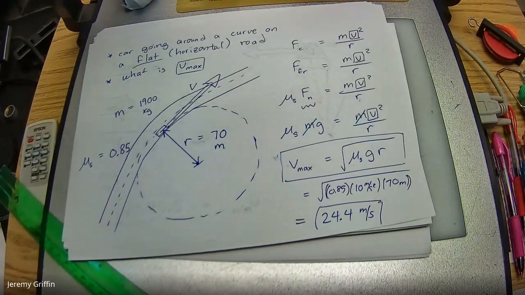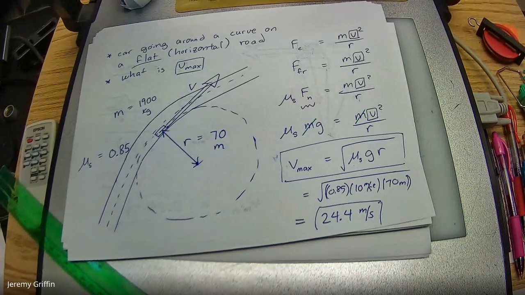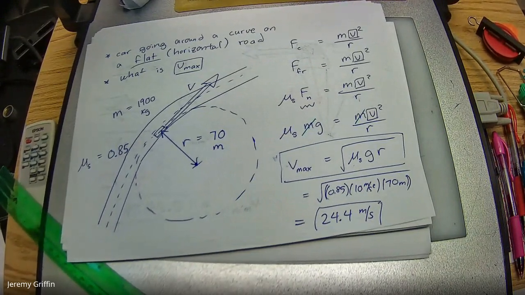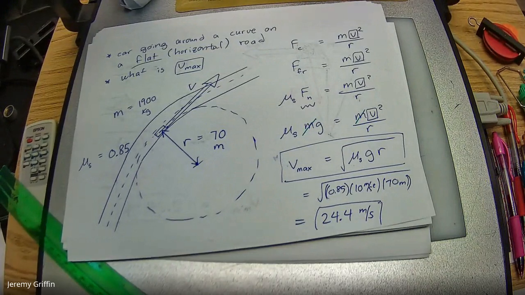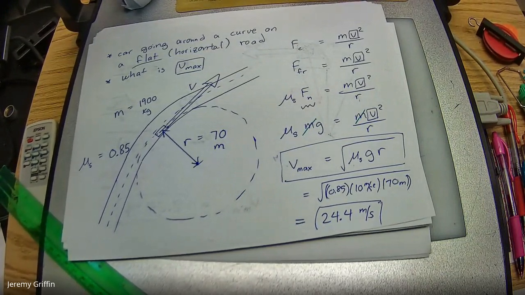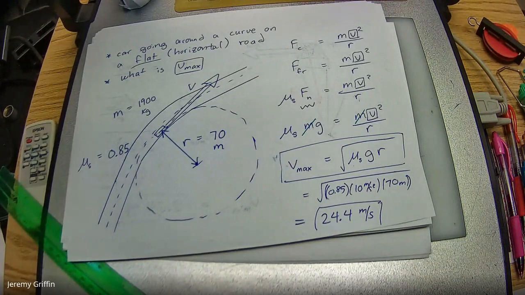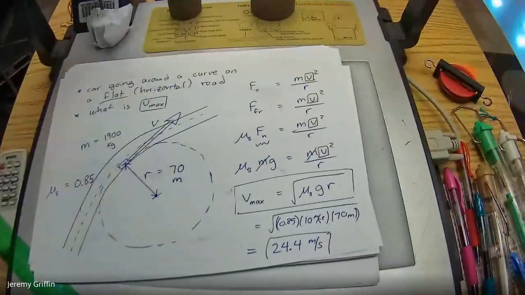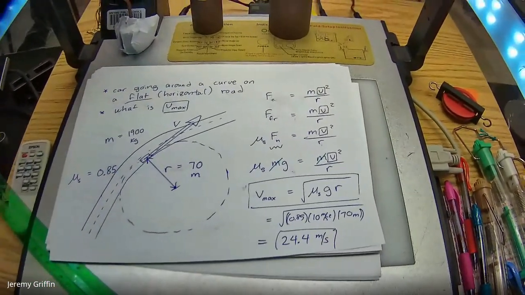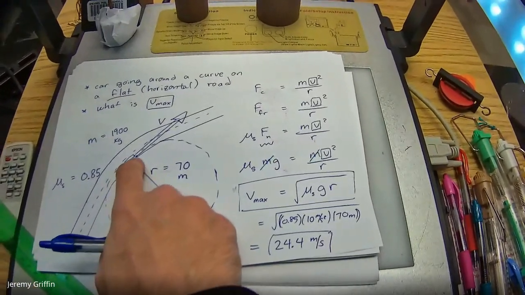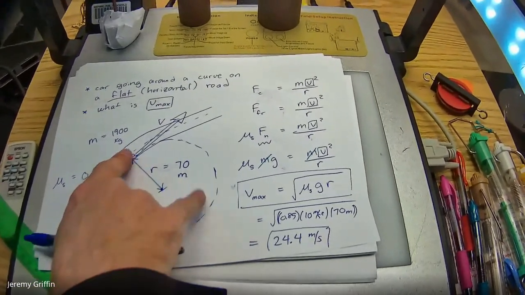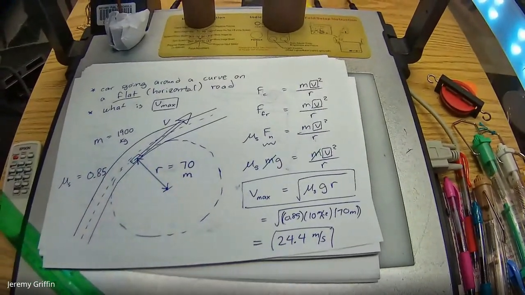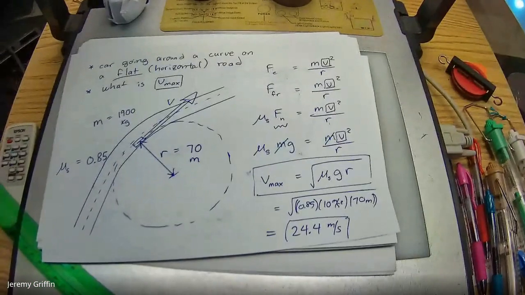And, oh yeah, Ed? What do you mean by slide off the road? I know this sounds stupid, but does a wider road change that number? Why are we not taking in any factors for the wideness of the road? Okay, so what's holding the car on the road is just the friction force between the tires and the road. Right? That's what's allowing it to curve in the first place. So if the road is really wide or really skinny, that's not really going to make a difference. Maybe you could argue the wheels on the right versus the left side of the car might have a slightly different radius, so there might be a slight difference there. But that's the only thing you can think of.